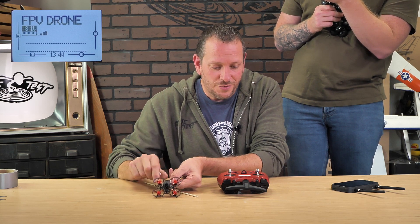Our first mode with the throttle cut is our arm mode, and that's the one you'll use all the time. Any time you crash, flip over, or need to cut the motors quickly, always remember where this button is. Simply pressing the button down one time activates our motors. Press it again and the motors turn off.